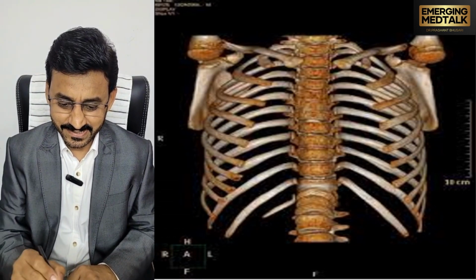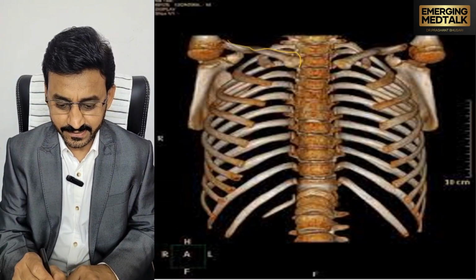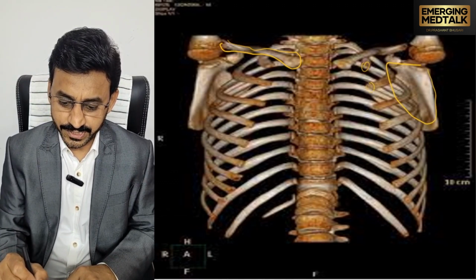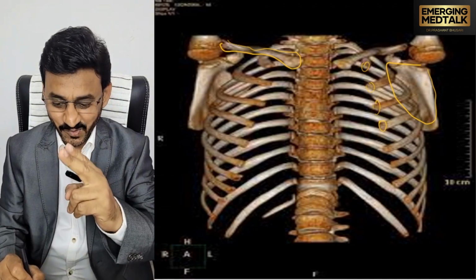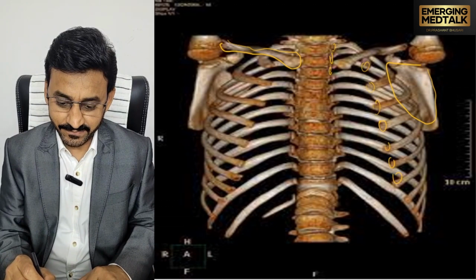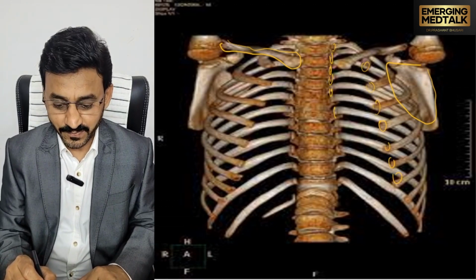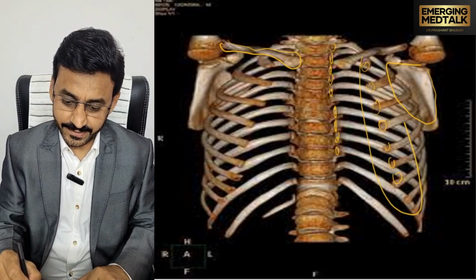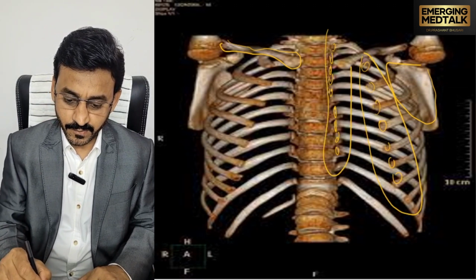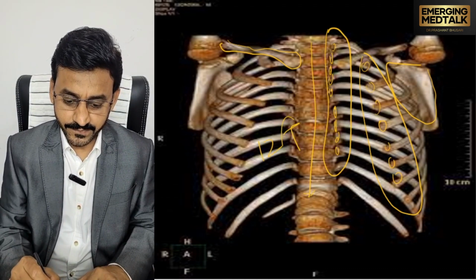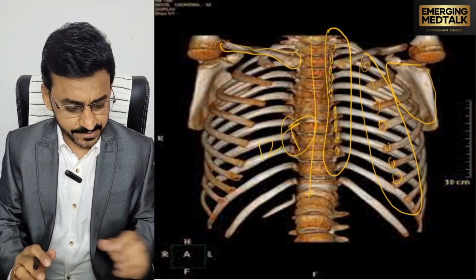So we can see here on each side, these are the clavicles, then here is the shoulder blade, and these are the ribs, which end anteriorly. So this is important, these are the anterior ends, and on this medial side, these will be the posterior ends. So these are the anterior ends, and these are the posterior ends, and all these will be the 12 thoracic vertebrae. So this is very simple.